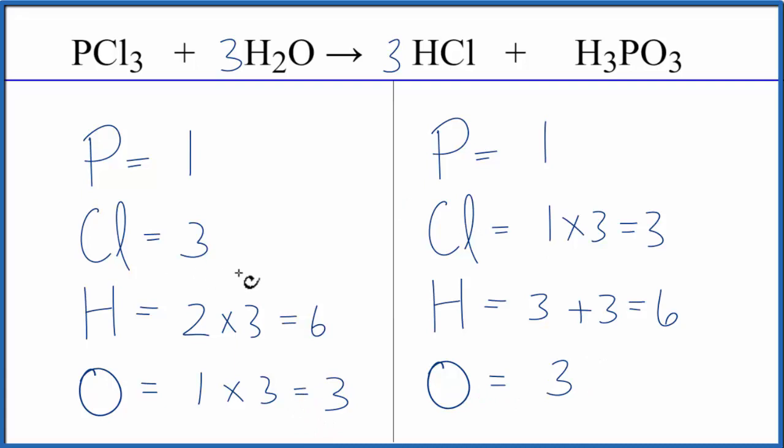The key here probably was to start with the chlorine and then leave the oxygens till last. That's usually a pretty good strategy. This is Dr. B with the balance equation for phosphorous trichloride plus H2O.